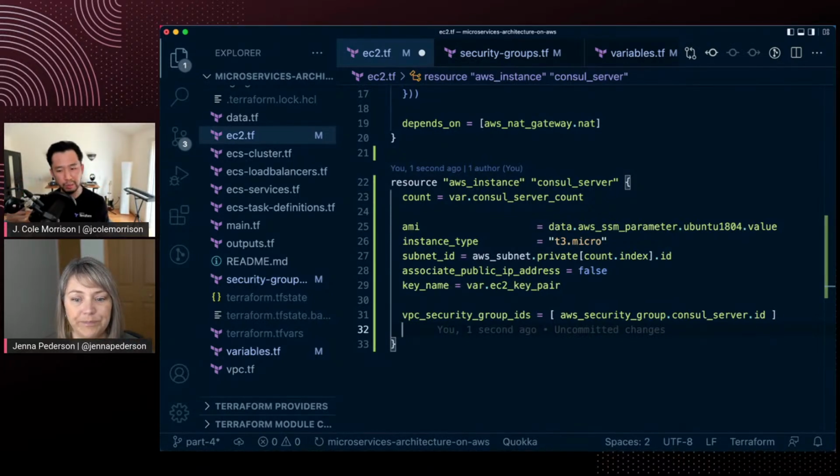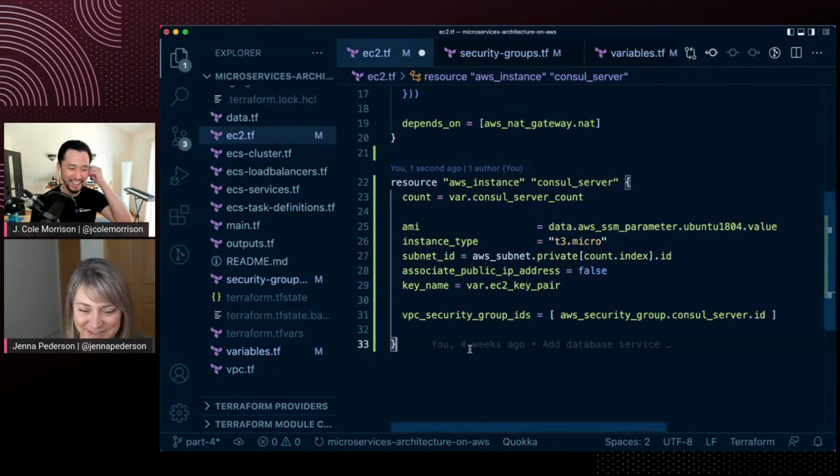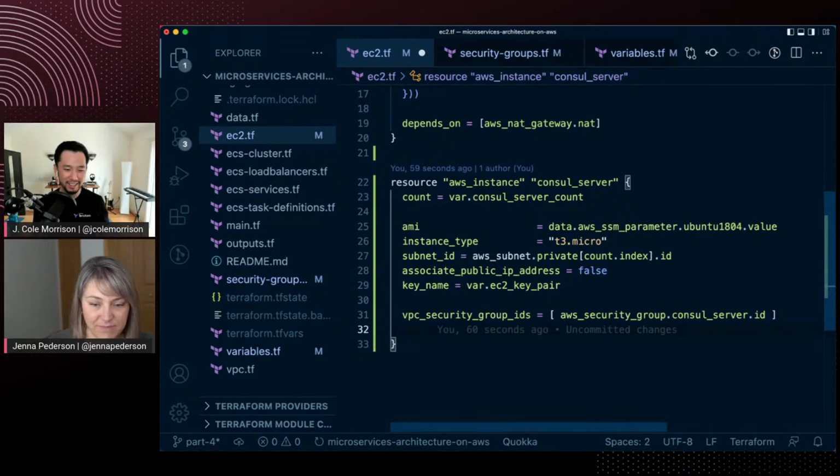The second part is we need to know the private IP addresses up front to create TLS certificates that everything is going to need, because when we create a TLS certificate, we need to specify the DNS for which that certificate is for. So that's why we need to know that up front. That was a long way to say right now we just need to type private IP out.